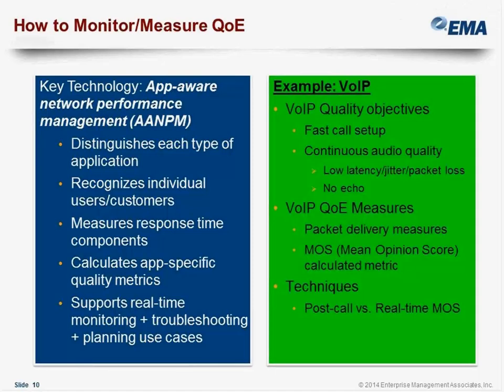And importantly here, we need to start thinking about voice over IP monitoring as a real-time sort of thing and not just at the end of a call. Traditional tools for voice over IP solutions will generate MOS scores at the end of the call. So that's great if you have a lot of 10-second calls, because you'll have a pretty good sense for what the real effective quality experience was. But as we all know, a lot of calls last longer than that.